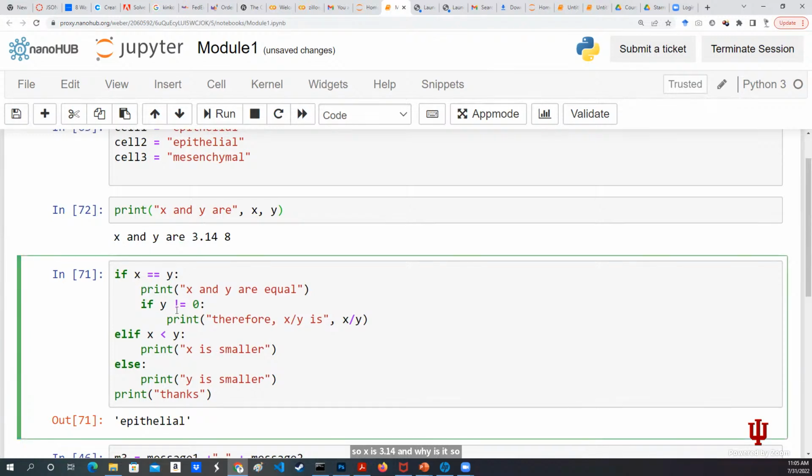So based off of that, do we understand what's going to get printed here? Y is 8, Y is bigger. So it's going to print X is smaller, and then it will print thanks when I run this.